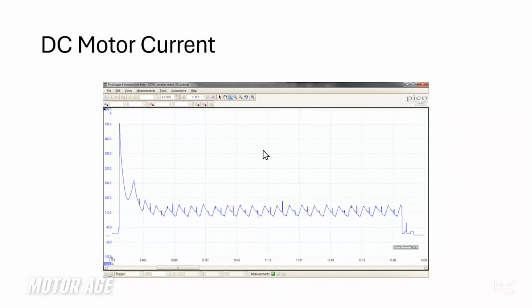In case you're not comfortable with this or familiar with this, this is a lab scope capture. And what we are measuring here is current flow through a DC motor, a direct current motor. Now, in all fairness, this DC motor happens to be an engine starter motor. And we can get a clue by how high the amperage is here. But regardless of what DC motor it is, this current waveform should appear approximately the same.